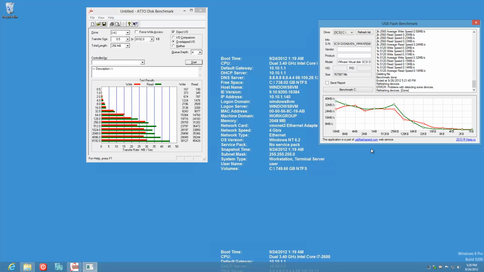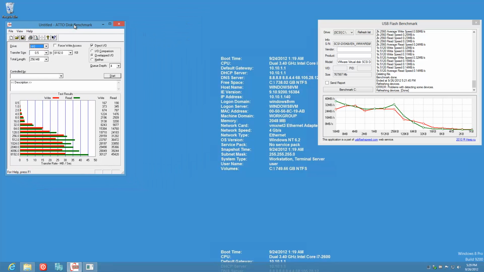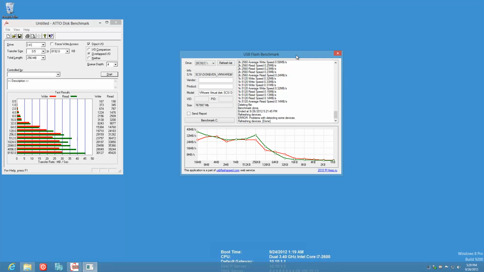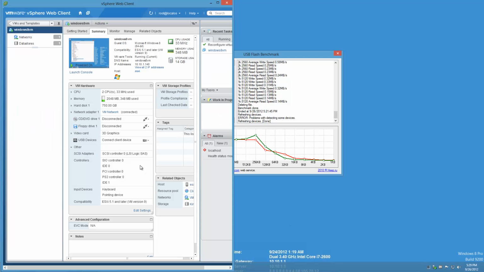Well, that concludes this test of my USB 3.0 capabilities on ESXi 5.1. This is just a first test, a first look. There's very little information anywhere on the web as far as I can see about the USB 3.0 capabilities. But I believe I've now stumbled upon the way you're supposed to do it. There just seems to be exceedingly little to no documentation about it.